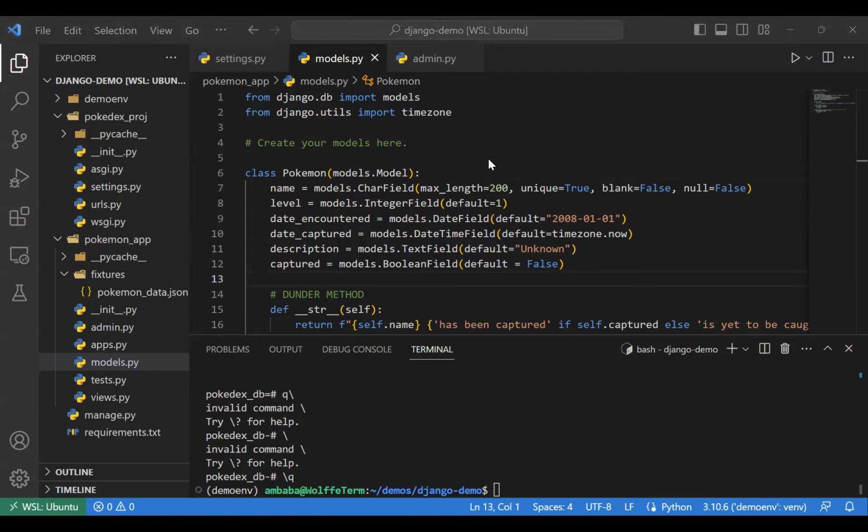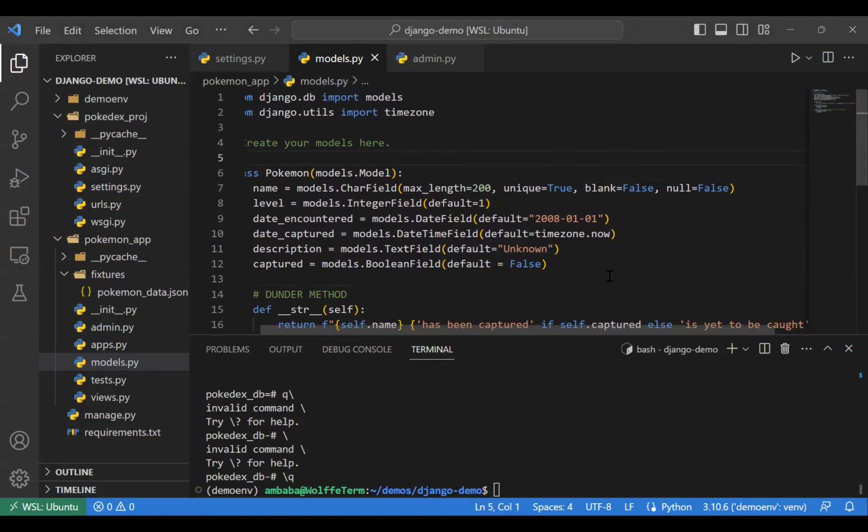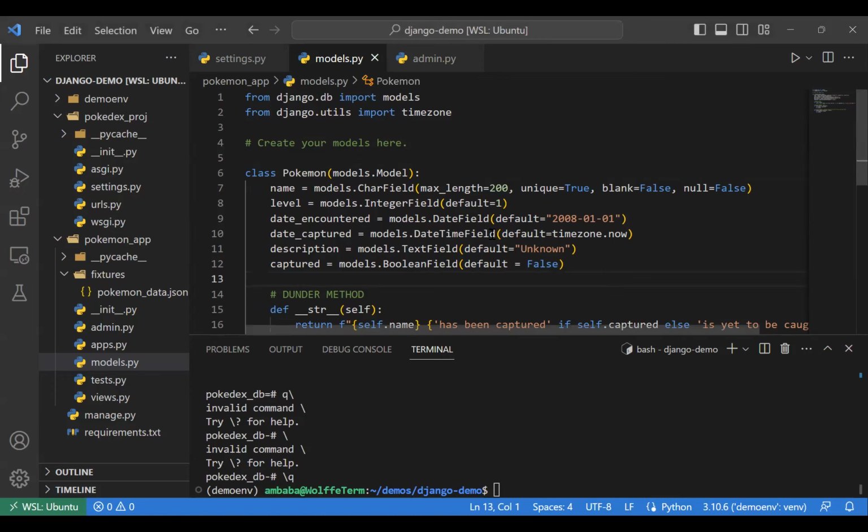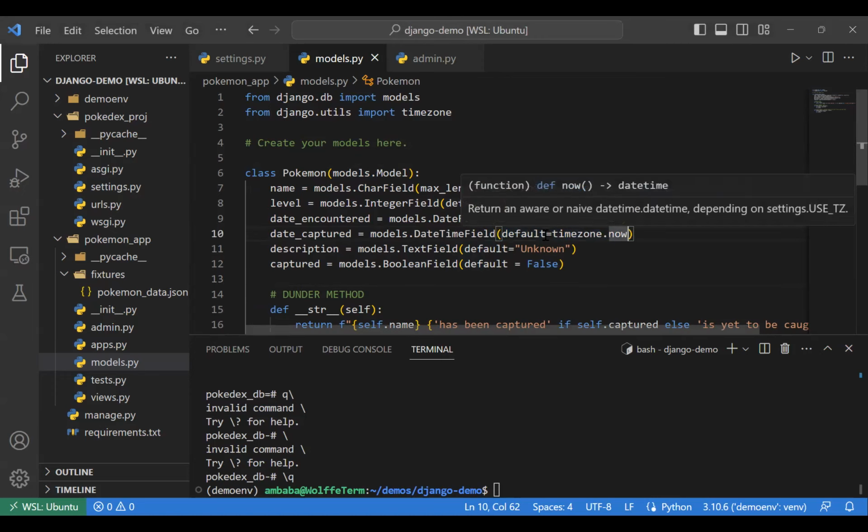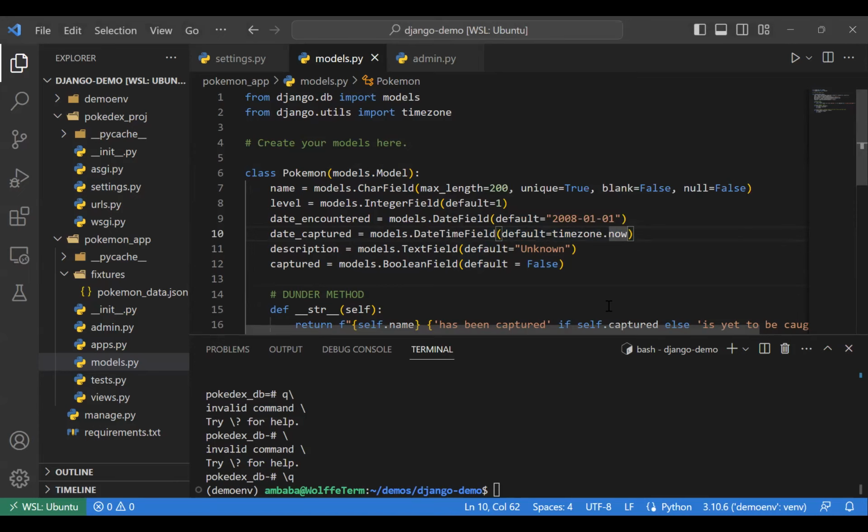And yes, Jesse, the matching code is on the README if you just want to blaze through it a little faster too. To get the time zone, don't we have to go into the shell to be able to use timezone.now? Nope, you can do it in here as well. If you run it with timezone.now and the parentheses, you'll get an error, and from what I recall, that needs to be run in the shell.